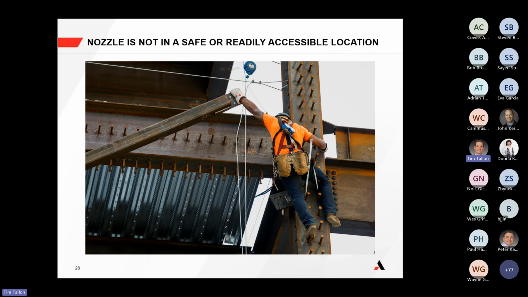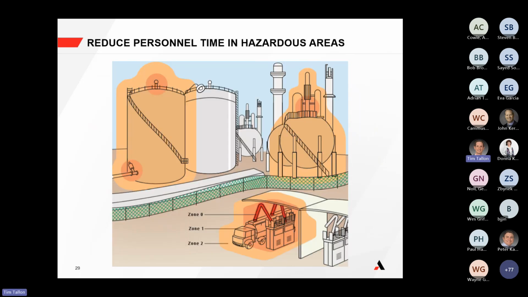We want to be safety minded. Remote mounting can be a safety minded choice. Beyond that, I've talked to customers about the idea of reducing personnel time in a hazardous area. If there's a risk, or even a minor risk of exposure to something in a hazardous area, it may make more sense, instead of having it at the height of the reactor, the vessel, the heater or the reformer, to have it outside the zone or outside the area classification, so that it's brought to grading where it's a safer location, easier to access, and reduces personnel time in a hazardous area.